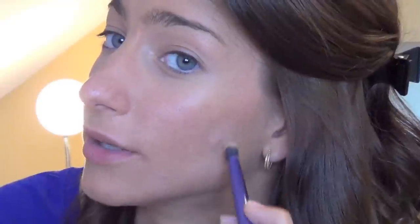And it might seem, oh my god, that's not blended at all. And it might take a little bit longer this way, but that's the best way to do it because you're getting the most of the makeup on the blemish and really concealing it than you are with the brush or on your finger if you're using your finger. What you can do after, if it doesn't seem perfectly blended, if it's not the same color as your foundation, use the foundation brush that you used and go over whatever's left on the brush and blend it back in. And I'm just going to apply concealer on all of my spots and I'll be right back.